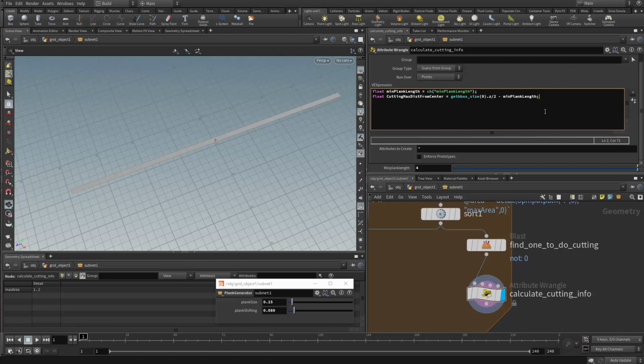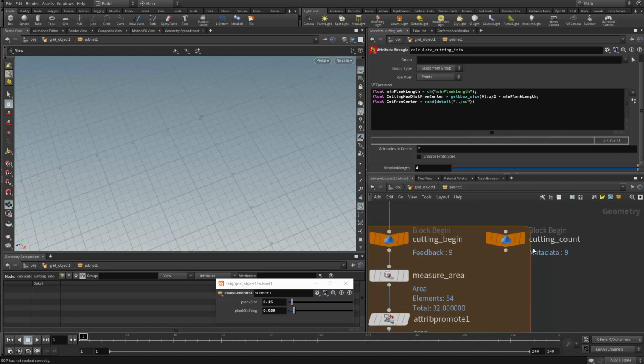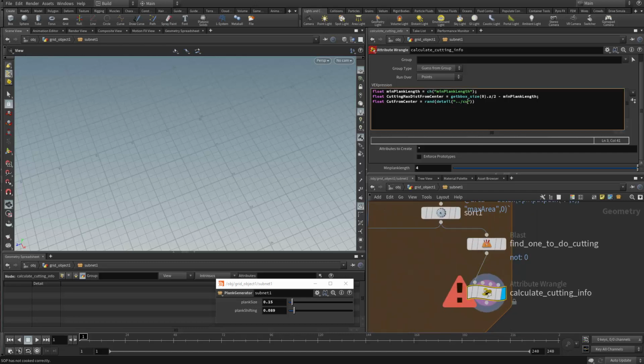Okay. All right. So with that being created, then we can just say get a random number out of this, right? So we can say float cut from center will be equal to a random value. Okay, and we can use the current iteration as the driver of the random value, right? So we can say detail attributes of our cut. Let's see, cutting count. Okay, so cutting count.